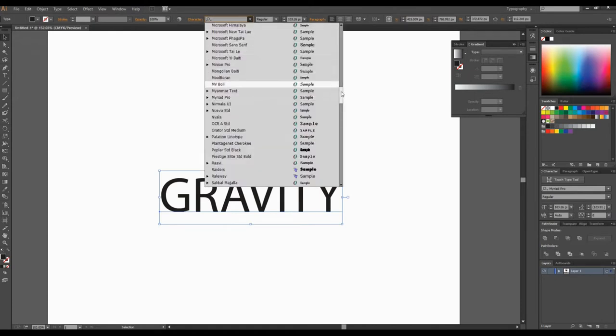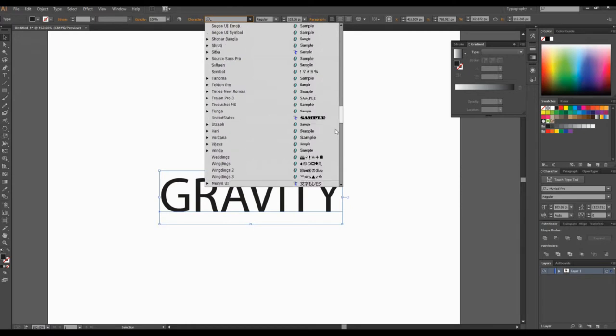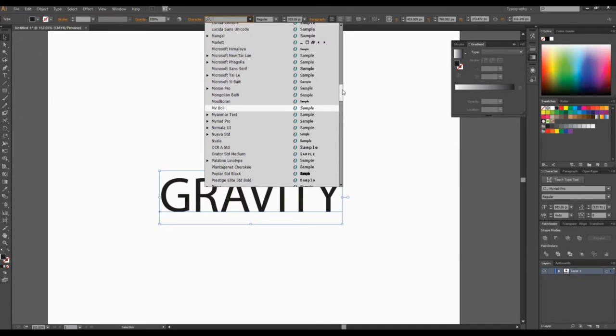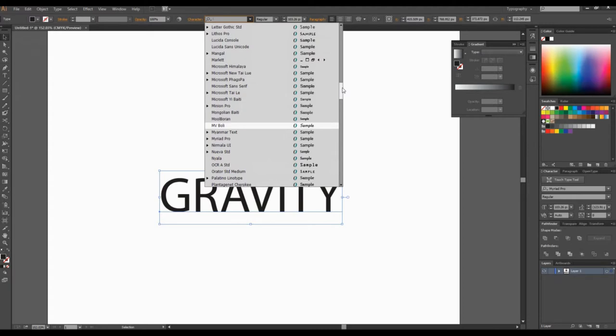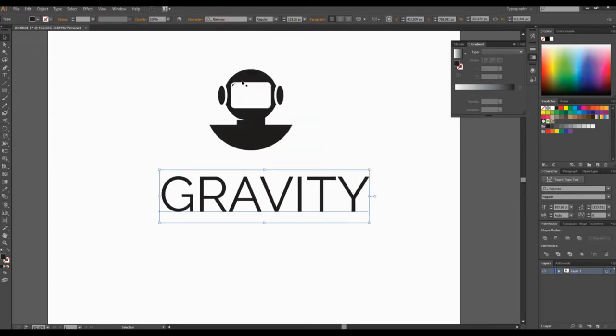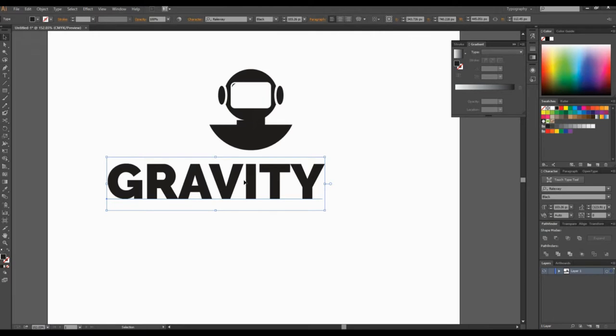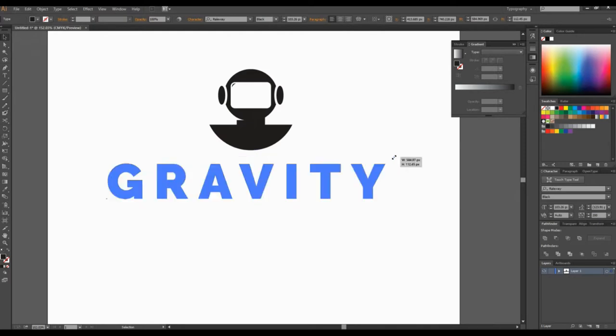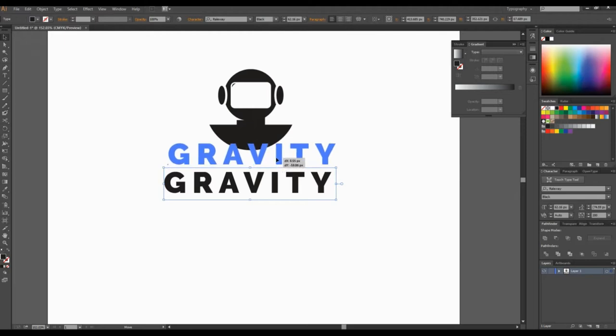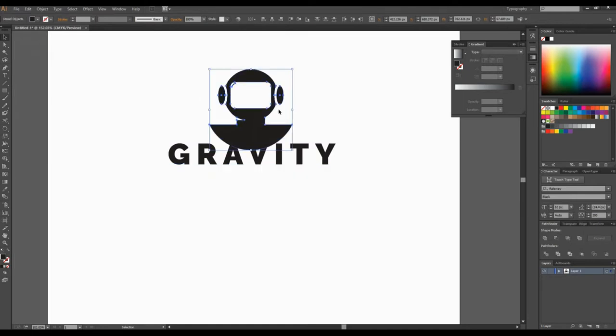We select it and we can choose the font we want to use. Let's try Raleway, something I've downloaded. You can download it from thefont.com, for example. Raleway, here it is. There's a bunch of variations of it: thin, extra light, light, regular, medium, semi bold, bold, extra bold, and black. I like the black for this one. We can space out the characters, and we'll use 200. No, it's too big. Okay, this is okay. Let's group this.